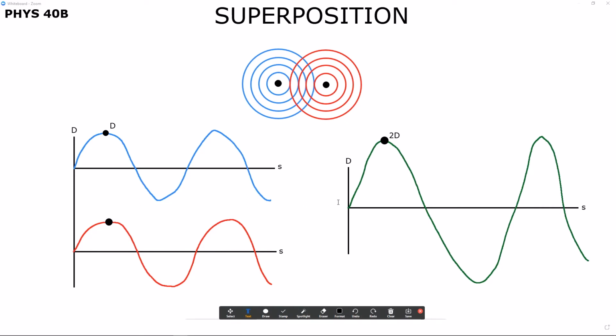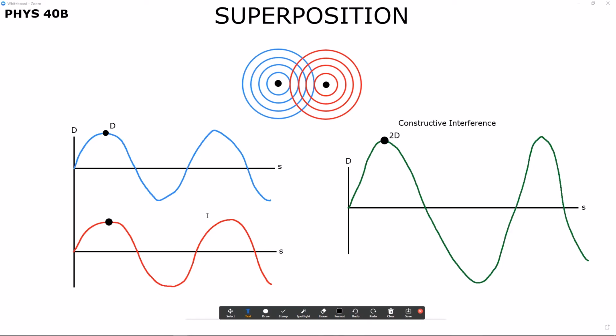So first off, let's put some terms on these. This might come later in the chapter, but when you have two waves that add to each other like this, and the maximum amplitude becomes twice the original amplitude, we refer to this as constructive interference. Let me type that out. So interference, because these two waves are right on top of each other interfering. Constructive, because they're building on one another.